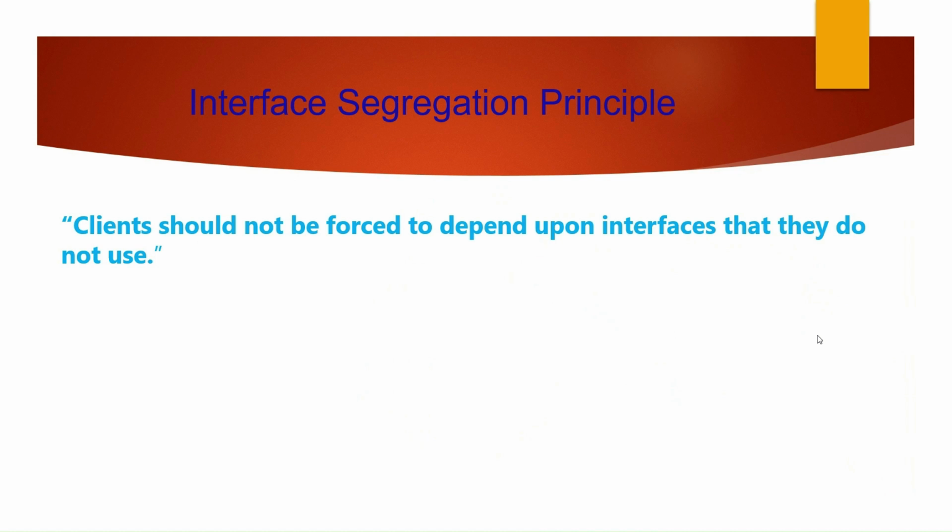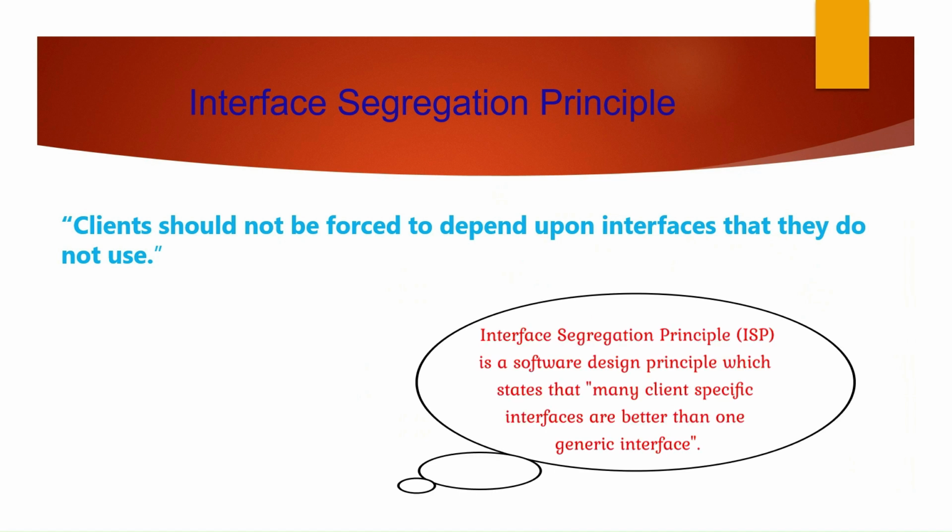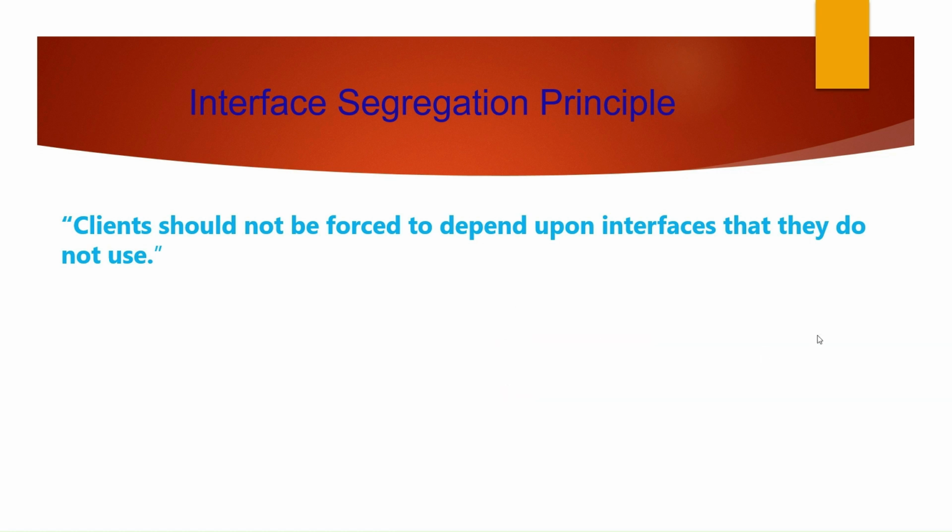Because whenever we inherit any interface into our class in Delphi, we need to implement all the methods of the interface in the class. So suppose in an interface we have five methods, and when we inherit the interface in our class, we actually need only three methods out of five. But we need to implement each and every method that is available in the interface. So that is what the interface segregation principle is saying.